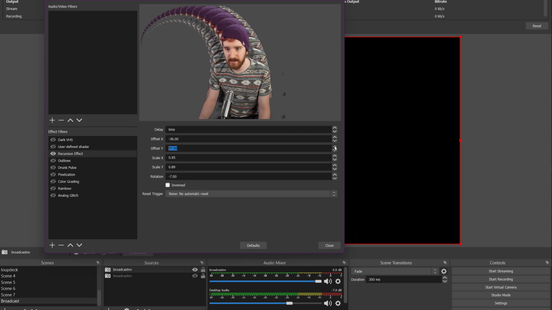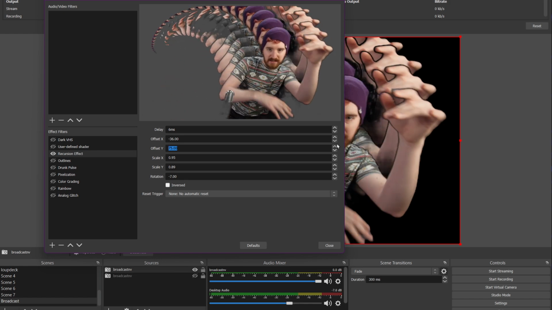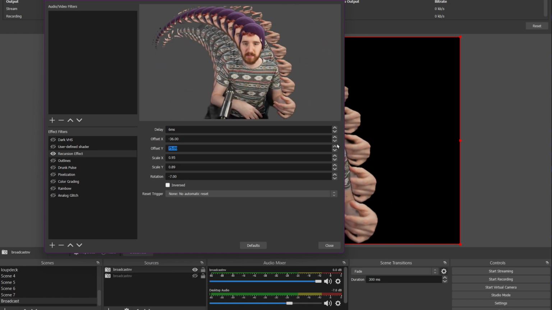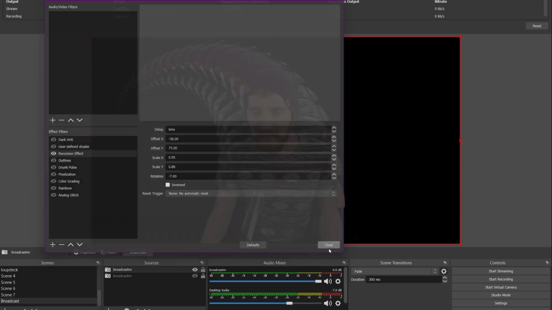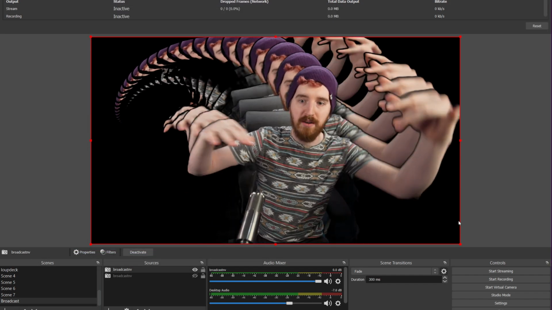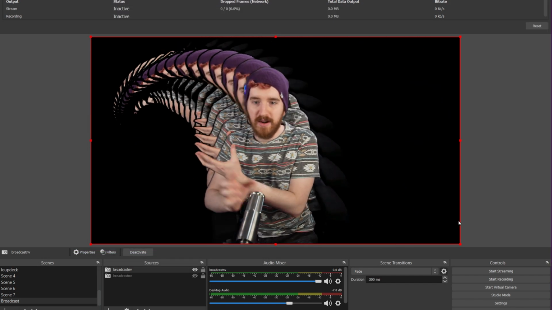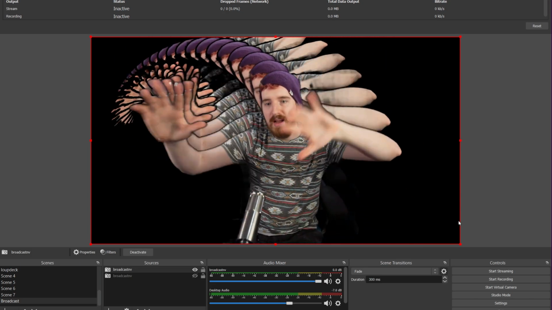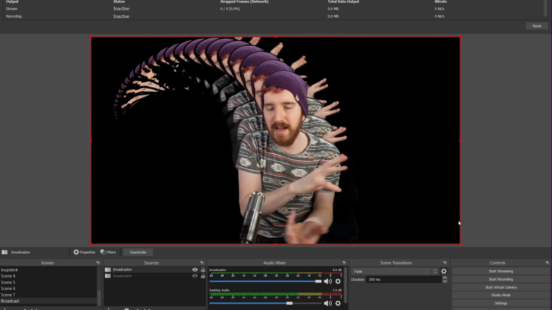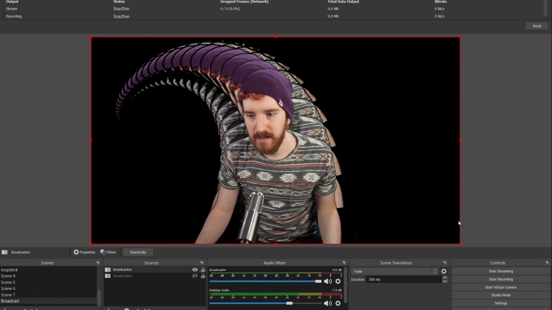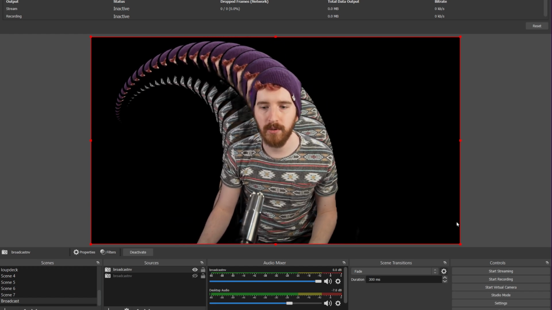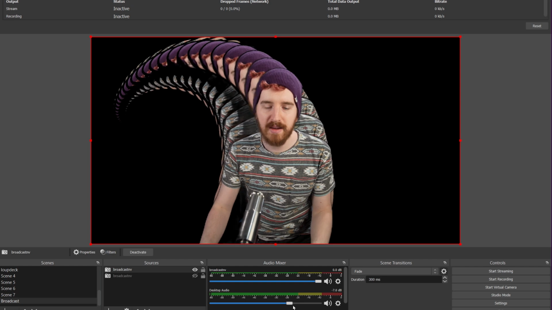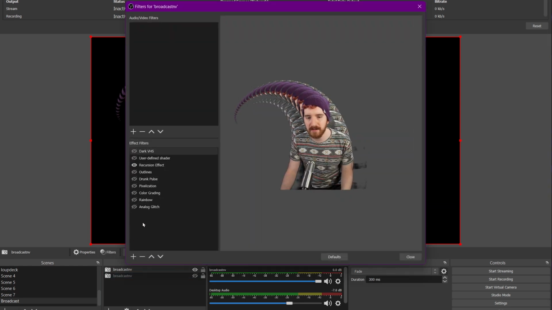For example, if I crank up the offset Y, then I can just basically get me spinning into a spiral here, which is pretty trippy. So this is the core effect I originally set out to show you with this video. I can do all these kinds of crazy madness and create some wacky stuff, and you can almost get like kaleidoscopy, which is pretty cool. But that alone doesn't really give you full creative potential. We're gonna show you how to do it even weirder, because then we can start combining it with other effects.